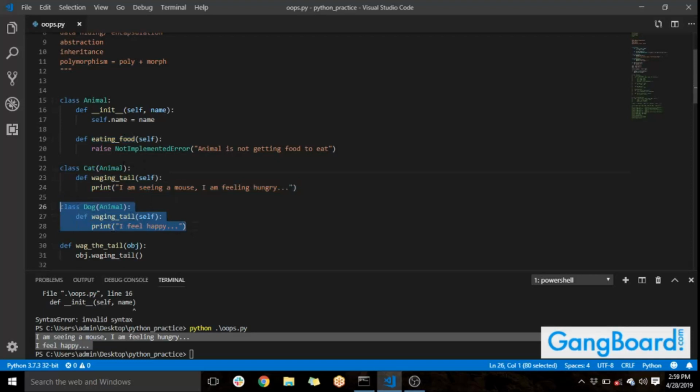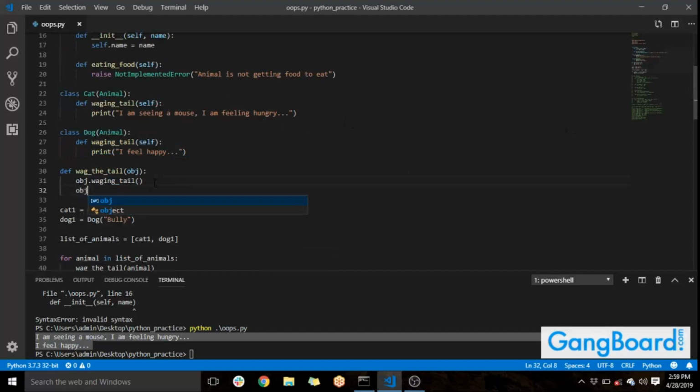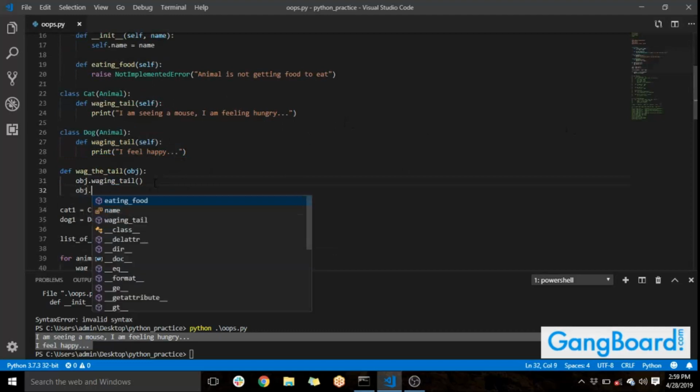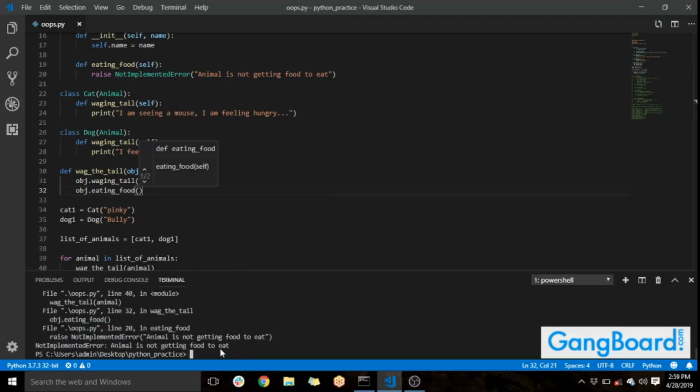Now since eating food is not implemented inside dog, if we try to call it, let's try object dot waging tail and object dot eating food, what we'll get is a not implemented error. See, not implemented error, that the animal is not getting food to eat, which is not good. Animal should get some food to eat.